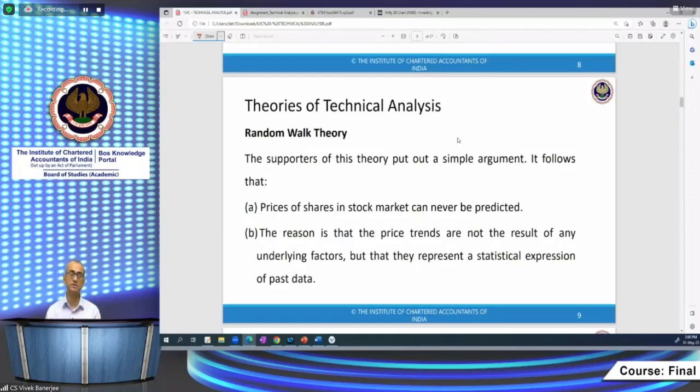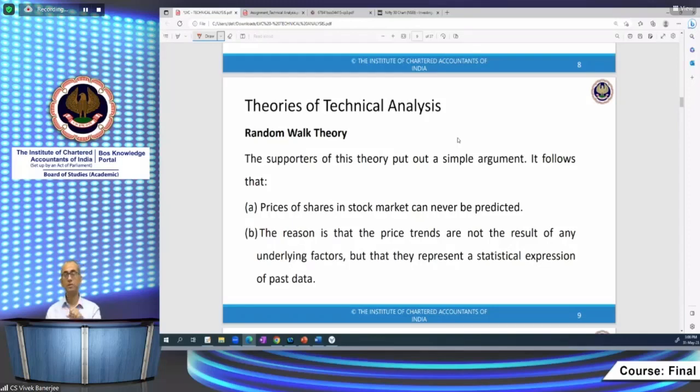The share price reflects every information, private information and public information, which is reflected in the current market price per share. So different news or different information affects the stock prices in different ways, so they cannot be predicted. I will give you a simple example of the random walk theory.